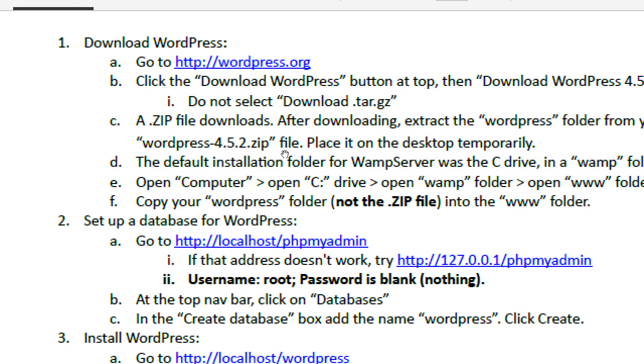Step two, set up a database. WordPress is modern software that relies on a database. Everything about our site is going to be stored in a database. The design of our website, our products, the prices, our users, their addresses, all of that stuff gets saved in a database. A database is just a collection of data. So we need to create a database and connect our WordPress software to the database, and then we've got a WordPress site ready. Yes, we do have to do a little bit of behind the scenes stuff. But like I said, going with WordPress.org, we need to do some of this ourselves. But once we've got these steps done, then we've got a site ready to go, a full-featured, powerful site.